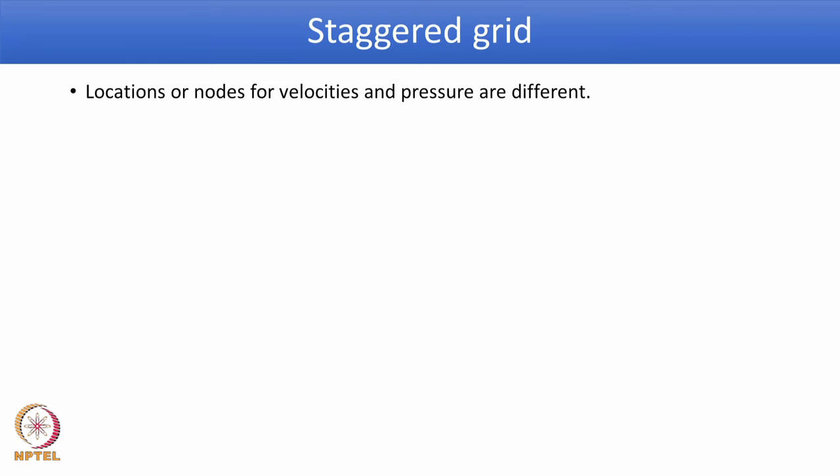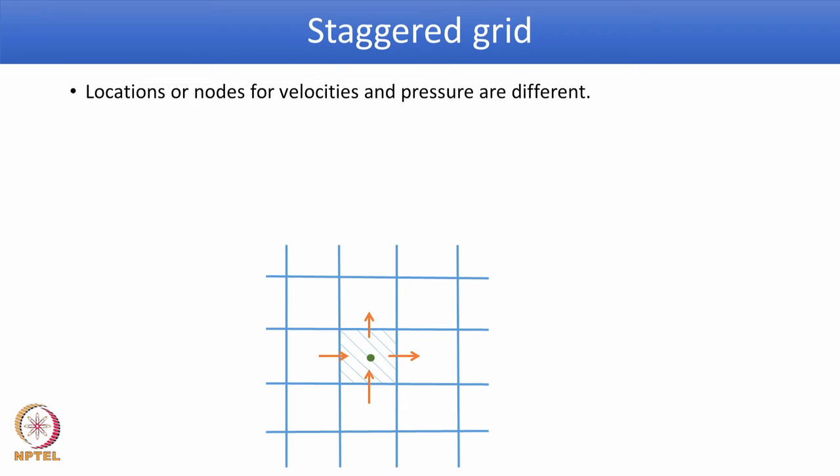Next arrangement is a staggered arrangement. As the name indicates, variables are stored at staggered locations. The locations of nodes where velocities and pressures are stored are different, and not only pressure, any scalar also is stored separately. So, here is a figure to explain what a staggered arrangement is. For the same mesh, you can now observe that at the center of the mesh, pressure or any scalar variable is stored. The arrow going from left to right indicates u velocity, and the arrow going from bottom to top is for v velocity.